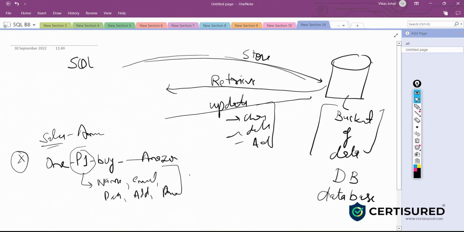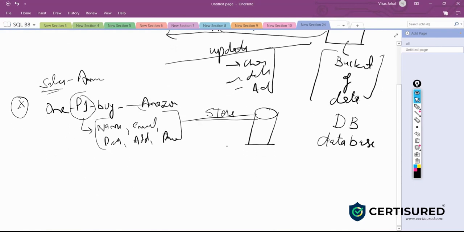This data is getting stored in some bucket, right? This data of any person who is buying something from online sites like Amazon, he is putting his details into this bucket. This is storing the data, right?